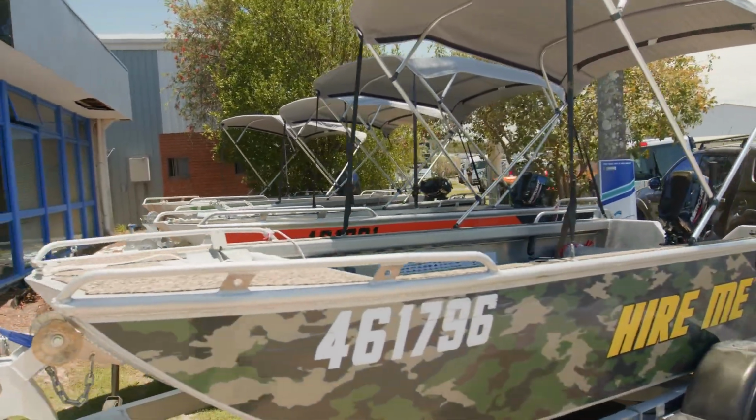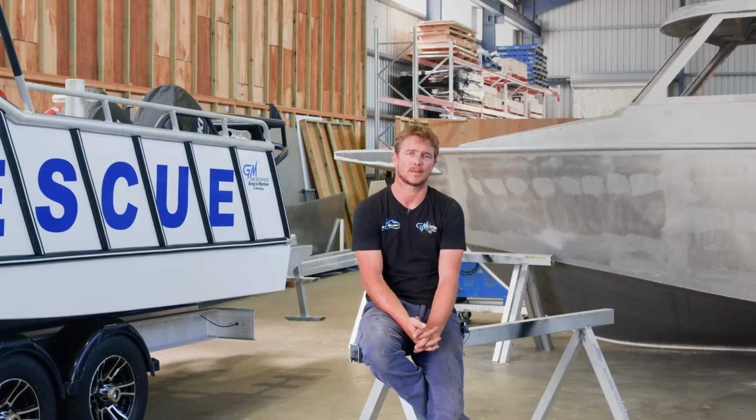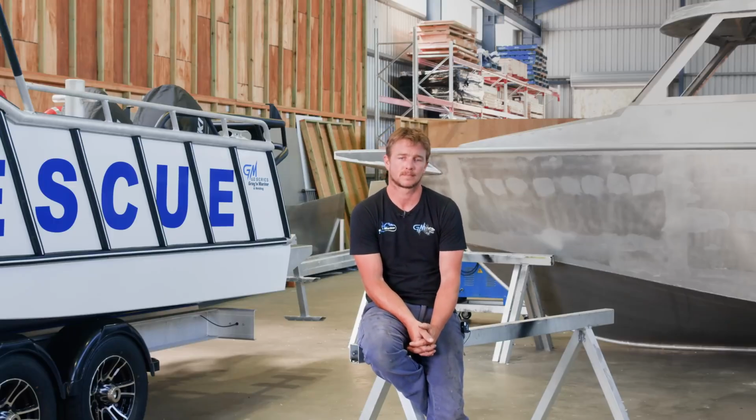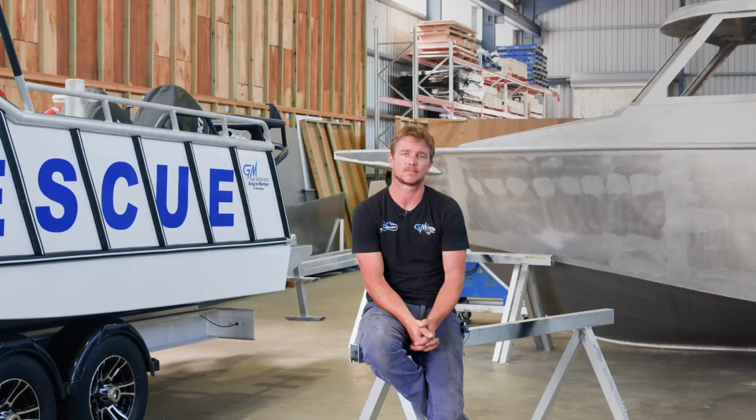Plus, with the higher range of things, we're looking into going along the pontoon side of things, getting a couple of Barbie boats happening that are still trailable, even a couple of offshore boats that you can take offshore, something around that 5 metre mark and upwards, just to spread the range a bit, because a lot of people would like to go offshore fishing. But yeah, there's nowhere to stop there. We can keep it going depending on how business rolls, but we would like to spread the range of boats through, so people have more of a chance of doing what they want to do.